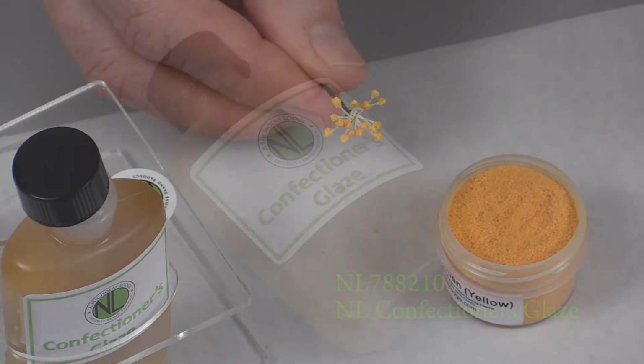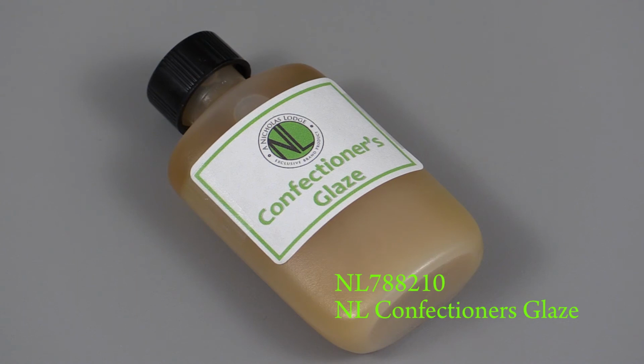So this is the confectioner's glaze. It has many uses in flower making, but also, as I said, in figure modeling for making things shiny. And the brush applicator makes it very, very easy and convenient to use.